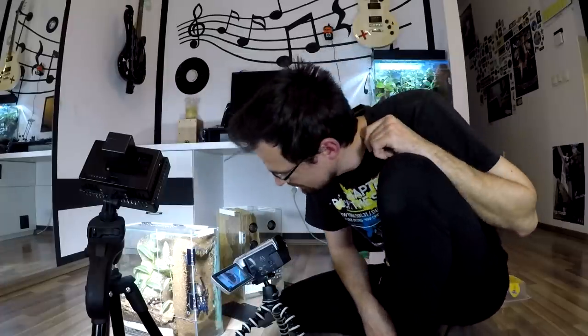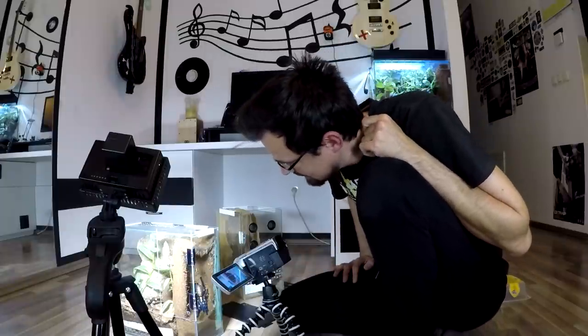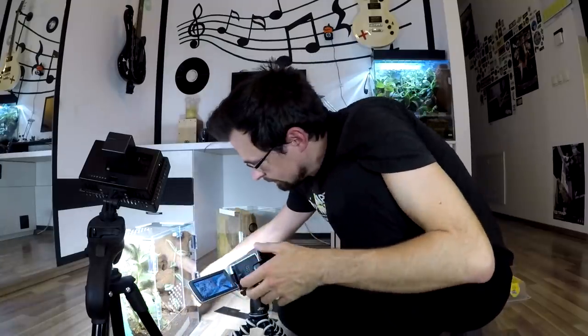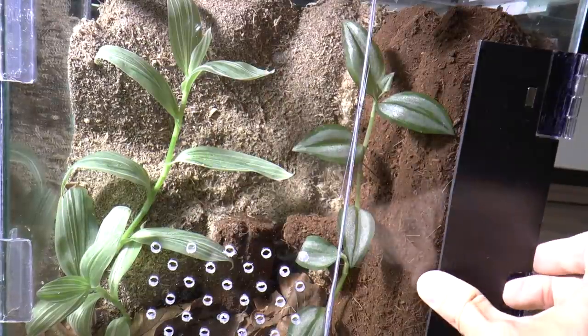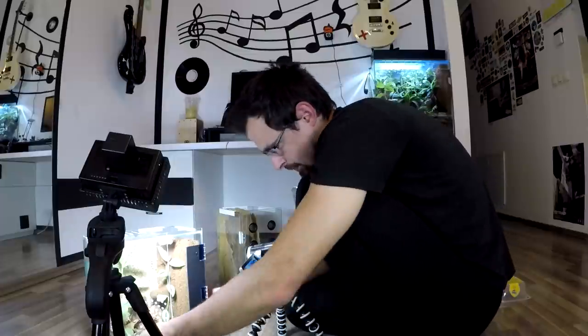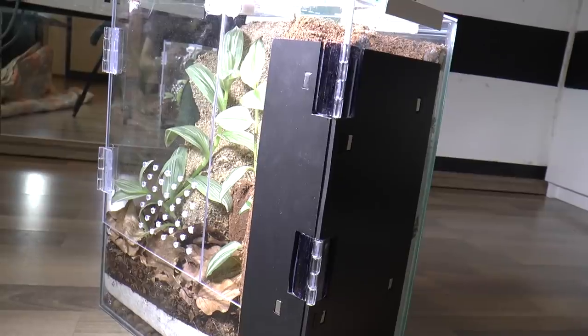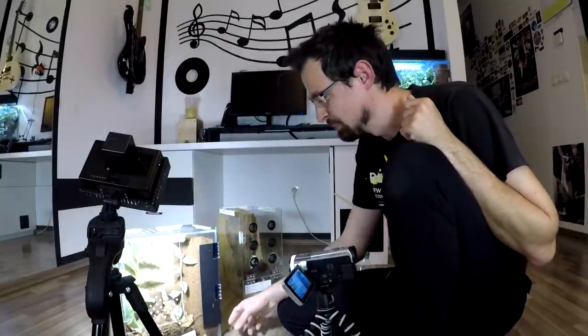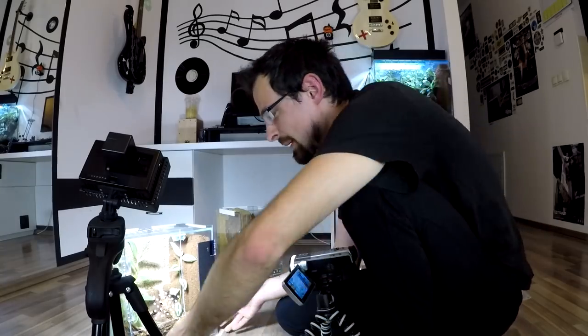Oh, I forgot to measure her. But it doesn't matter. You can see that she has a lot of space inside. So really, space is not an issue. So yeah, let's close that off. And I also forgot to take pictures. Oh well, I'll just take screenshots from the video. This was, I think, a rather smooth transfer. I was really prepared for much worse scenarios, but it went pretty well.